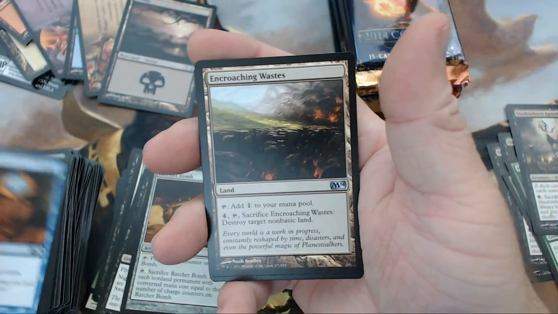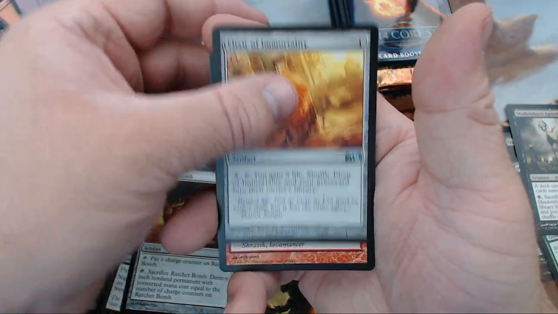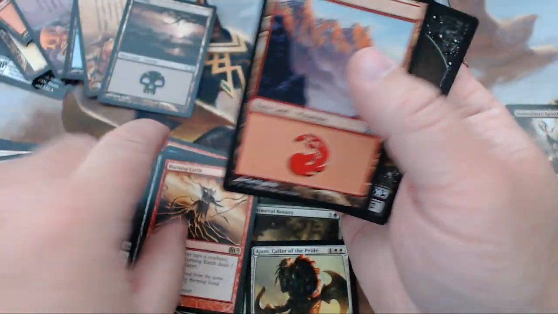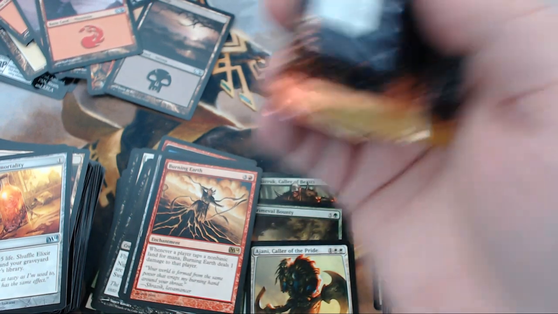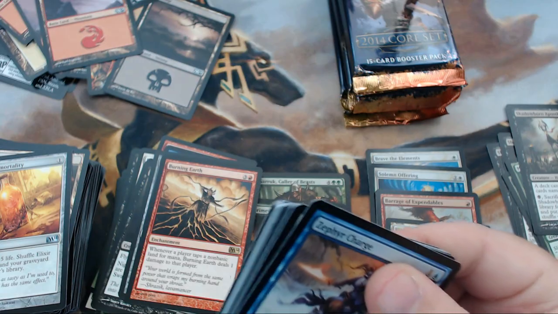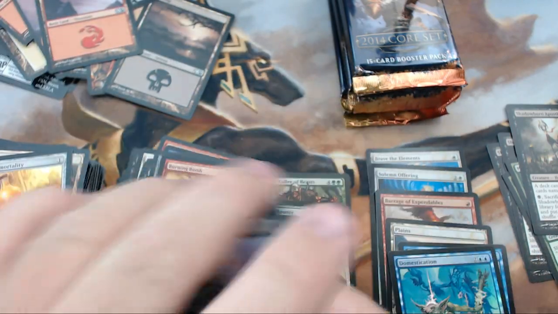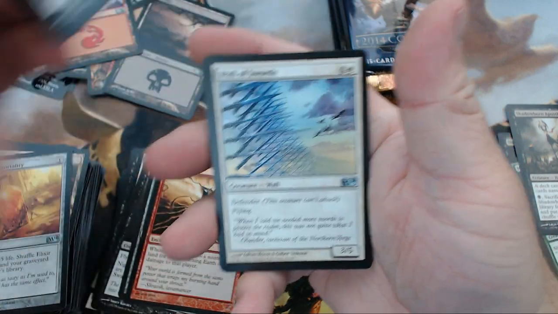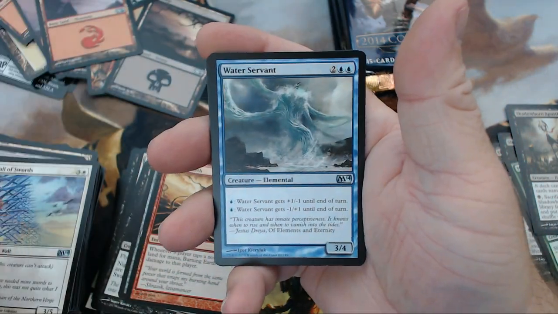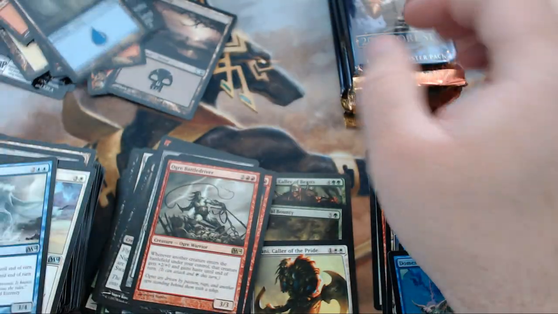All right, we got Opportunity, Encroaching Wastes, Elixir of Immortality, and our rare is Burning Earth. Alright, another Shock. Lightning Talons, that was fun. Deathgrace Cockatrice, that guy was fun. We have Gnawing Zombie, Wall of Swords, Water Servant, and Ogre Battle Driver.